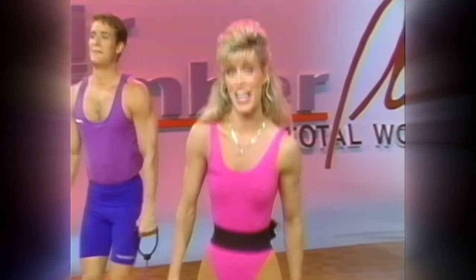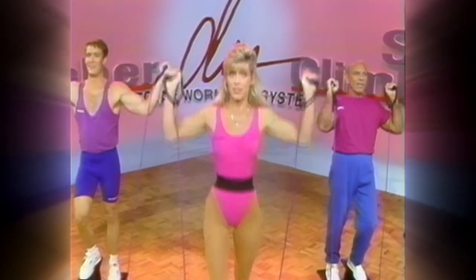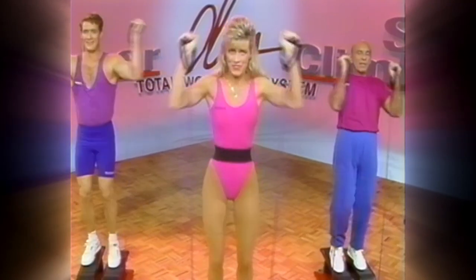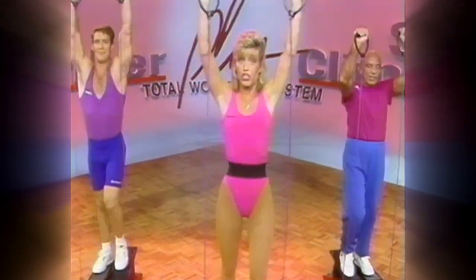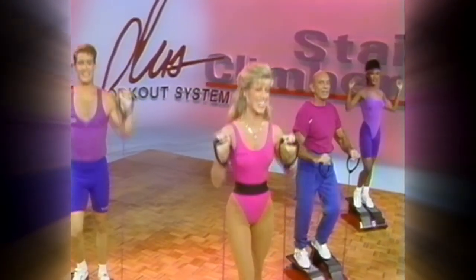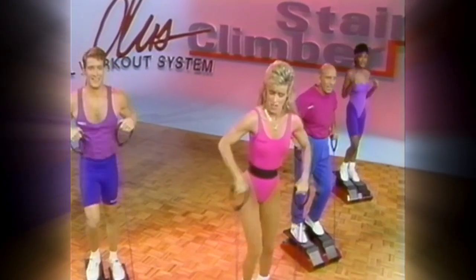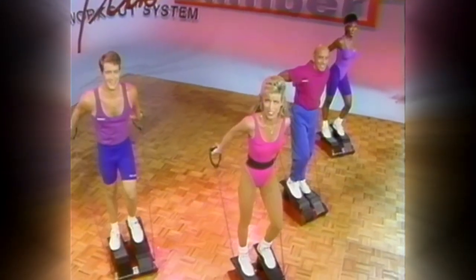We've got one more combination. This is a real fun one. You ready? Arms up. Chest work. Chest. Two, three, four, five. Shoulder presses above the head. One, two, three. Up. Six. Triceps. Push, push. Can you feel it? It's tough, but I know you can do it.